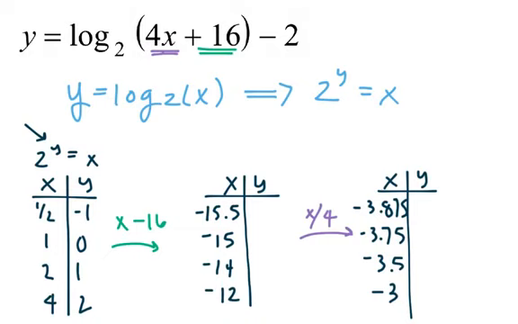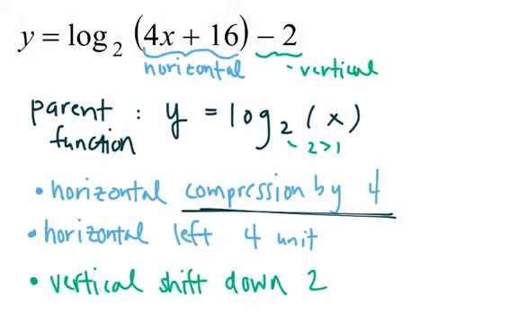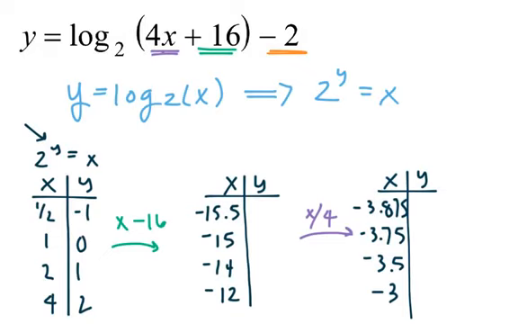For my y coordinates, I only have one thing happening outside the function, right? We go back here, we had one vertical transformation. It was being vertically shifted down 2. Okay, so I don't have to worry about order of operations. If there was something here, I would do this multiplication first and then this subtraction, but there's not, so we don't have to worry about it. So we can just right off the bat subtract 2 from our y's, right? Because remember, for our y coordinates, we do what it says. It says subtract 2. Well, I'm going to subtract 2.